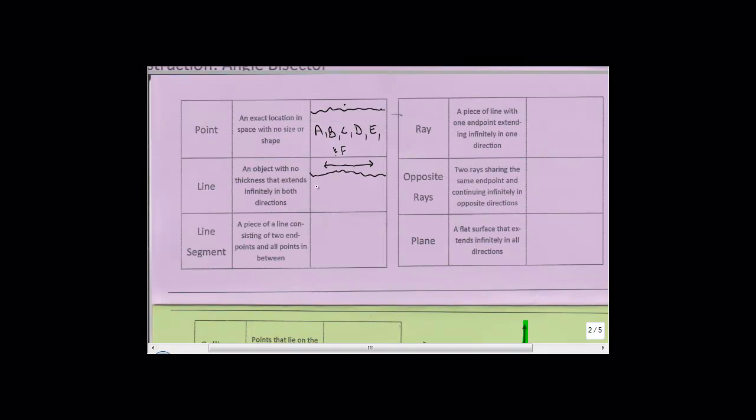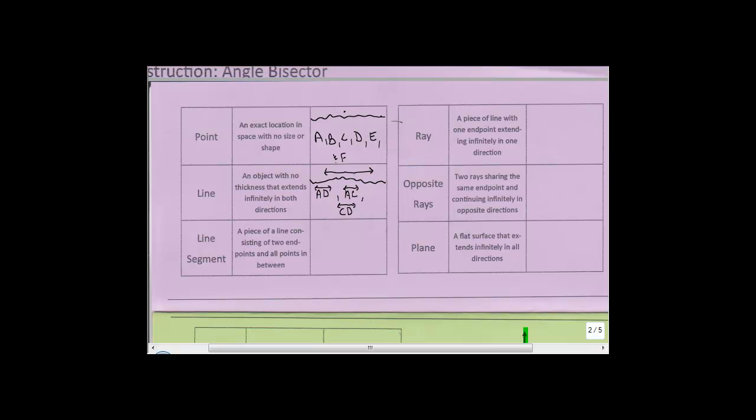So we have AD. And whenever you write a line, you can't just put the two letters to show that it is a line specifically. It has to have a line on top with arrows at both ends. If you do not label this correctly, it will be points off on a test. You have to be able to label it and tell me it is a line. So AD, there's also line AC, and line CD. And again, you can always name them with the letters going the other way. So it can be DA, CA, or DC. That does not matter with lines.